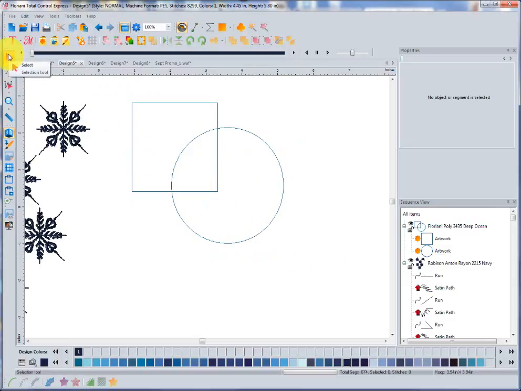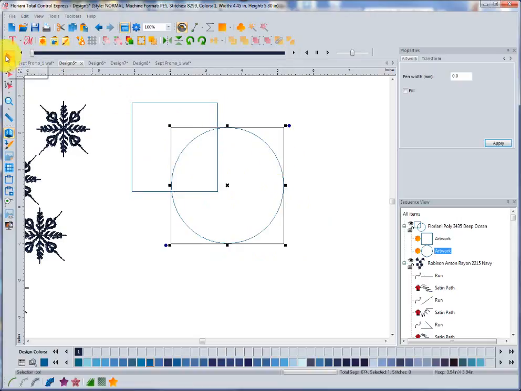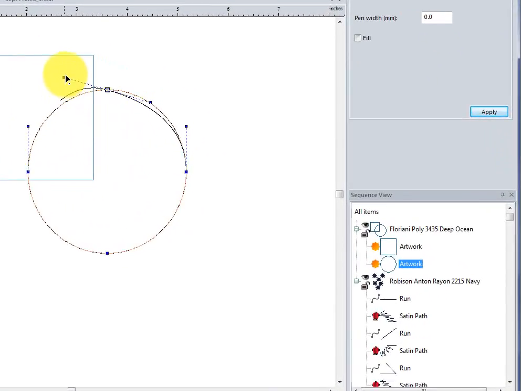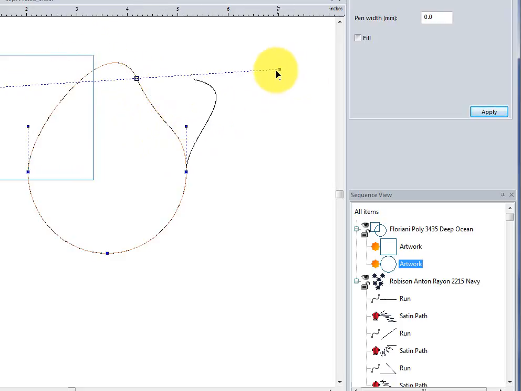Also, you have your selection tools. Like I've been selecting things a lot, and that's utilizing this selection tool. And whenever you click on something, it selects it. You do have the shape edit underneath of it. So the difference with it is it lets you go in and actually modify the outlines. So with that tool, now I can come in and I can click on one of these, we call them points or nodes, and I have the ability to change it if I want to. Just edit that whole shape.